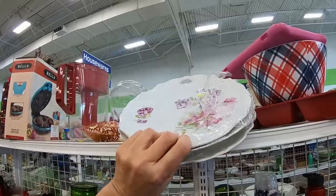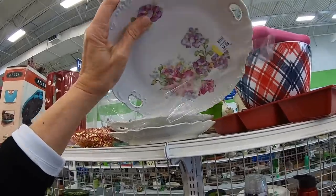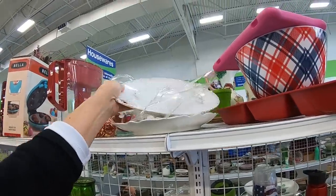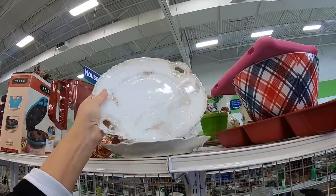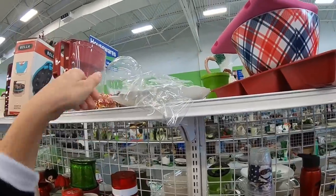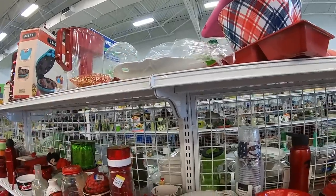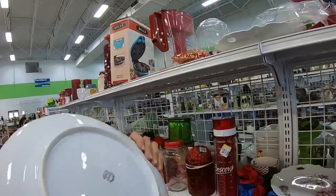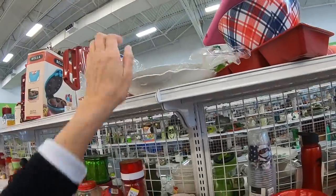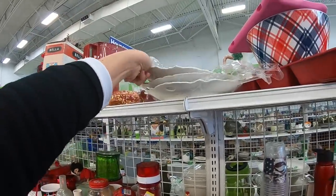Somebody unwrapped these plates — oh, these are pretty! $4.99 for the stack. Let me wiggle the tape off. This first one is beautiful, the second is a little plainer, and the third looks pink again. The one with a marking says Carlsbad, BFHS — I've seen that label before, not crazy about it. But this one is so beautiful. Boy, that'd be pretty for a tea party with little cucumber sandwiches — I think I'm talking myself into it.